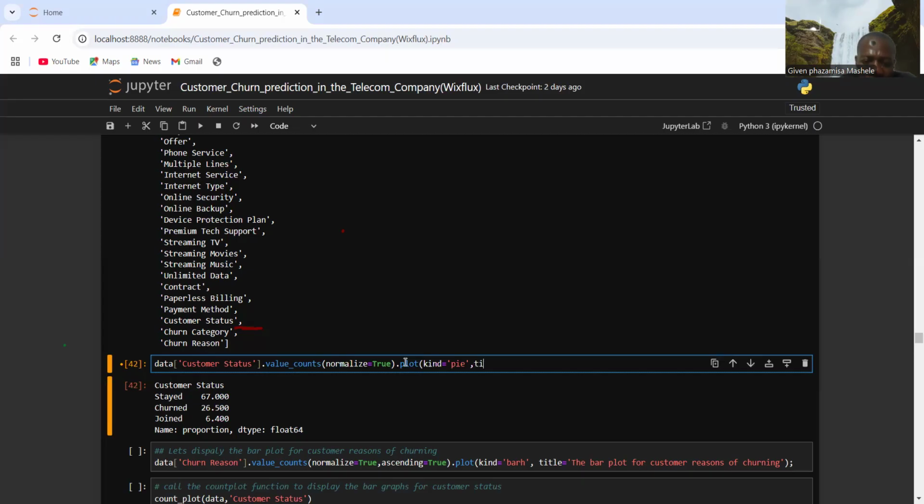I'll also put the title, so I can just say the pie chart for customer status. Then we have something called autopct, auto percentage. This one is just to round the values. So let's run this. It will show a pie chart.